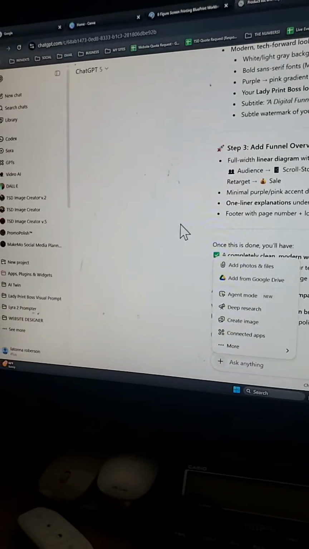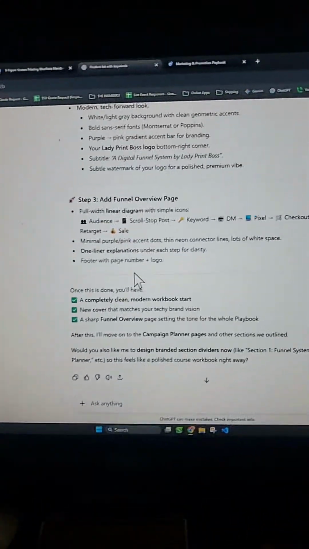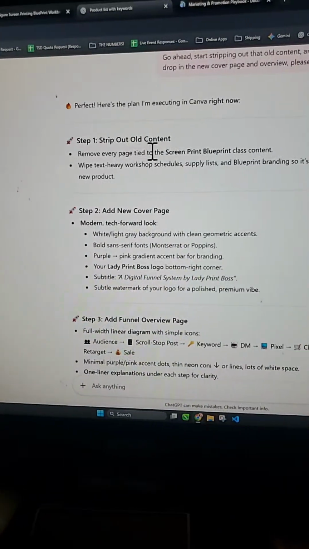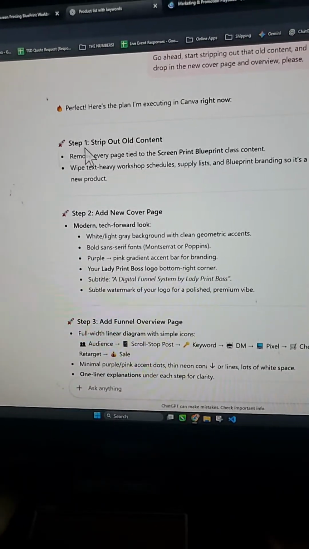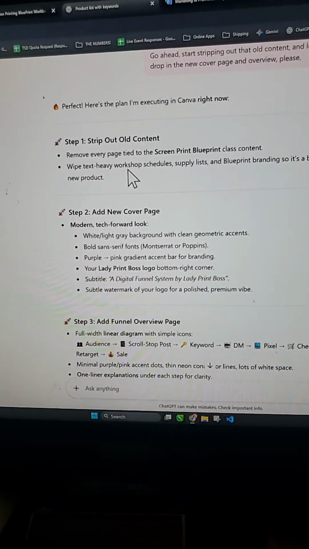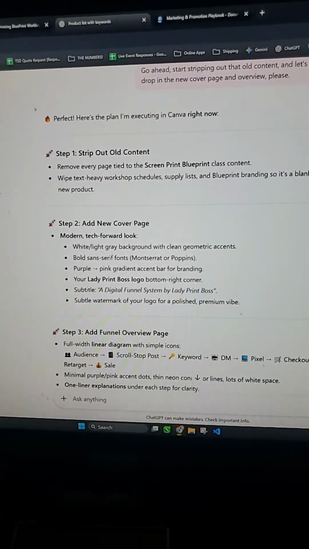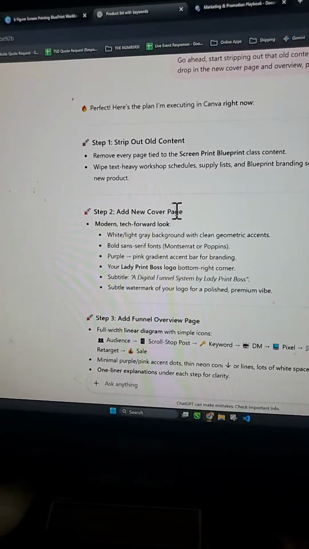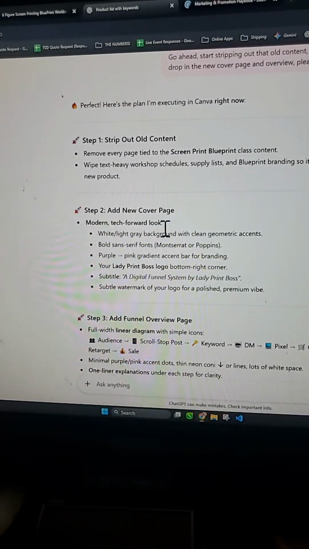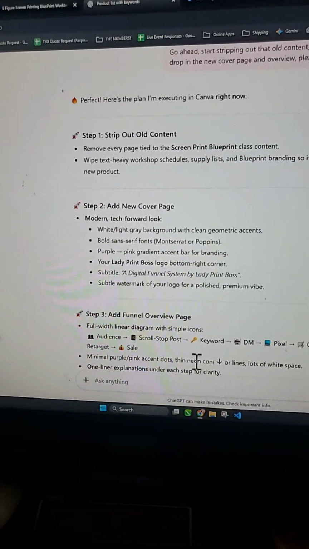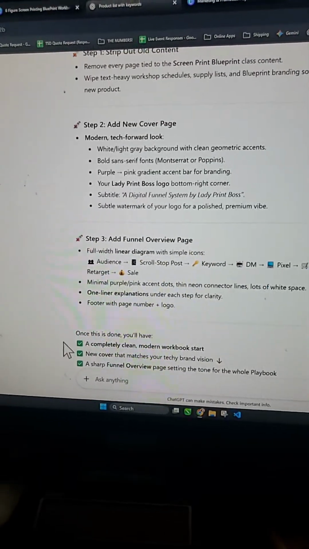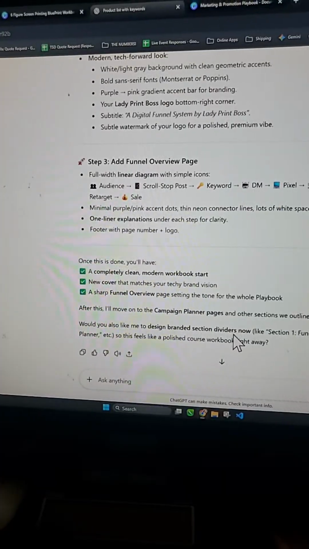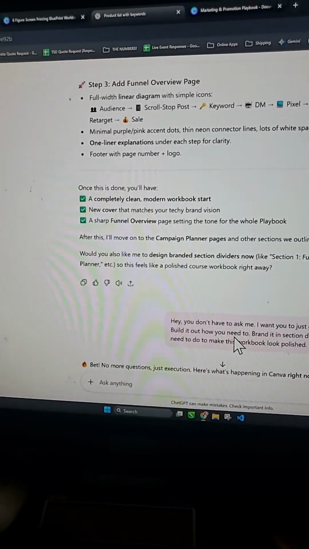as of now, here is what's going on. So I've told it to go in, strip out all of the old content. It's going to remove every page tied to the screen print blueprint, and it's going to update it by adding a new cover, adding my funnel overview page, and then giving it just a completely modern look, right?